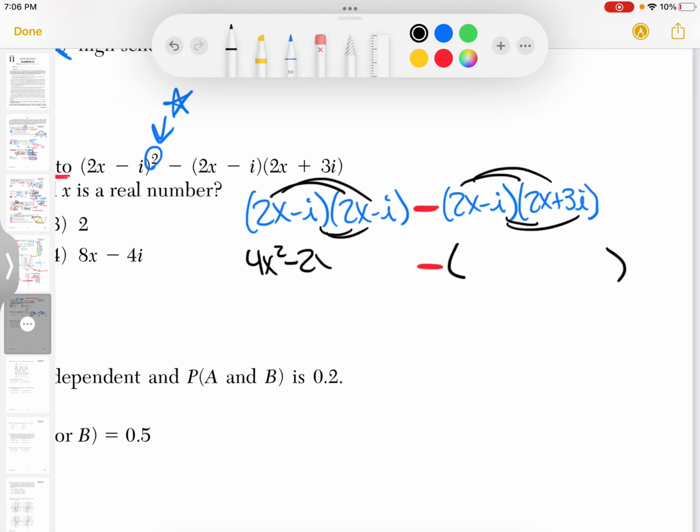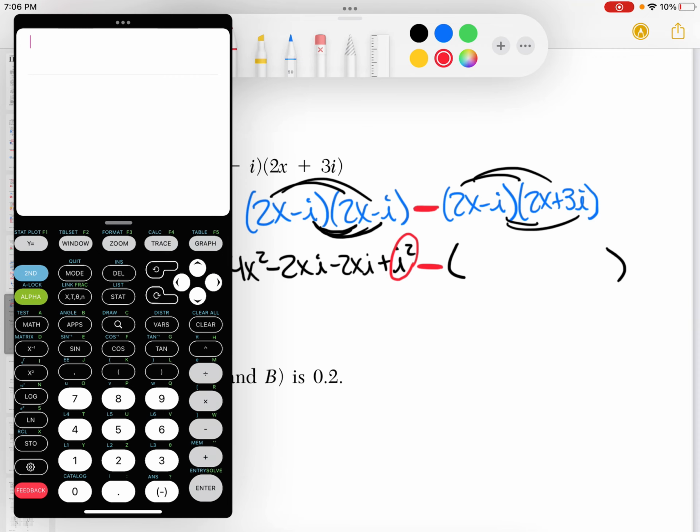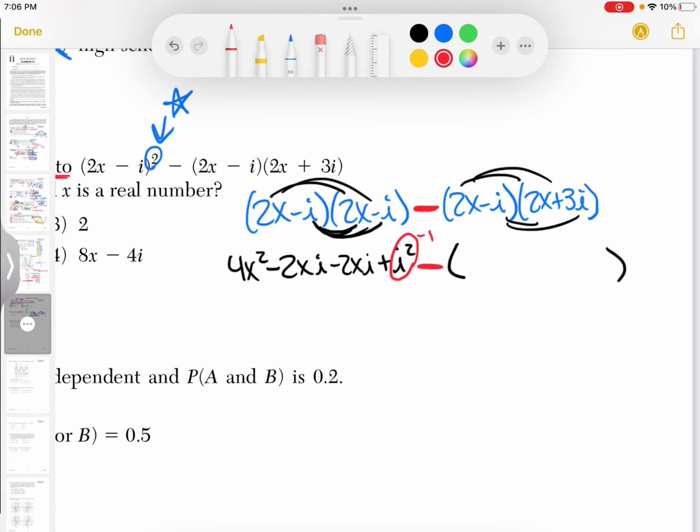When I multiply out this first one, 2x times 2x is 4x squared. 2x times a negative i is a minus 2xi. Negative i times 2x is also a minus 2xi. Of course, I didn't give myself enough space. And a negative i times a negative i is a plus i squared. So i squared is something that we need to remember. You should have it memorized, but let's say it's your exam, you're panicking, you forget. Remember, you can plug it into your calculator as second decimal point, square it, and it gets you a -1. So we should have it memorized that it's a -1, but that's a nice backup for you if you forget. So that i squared is just a -1.